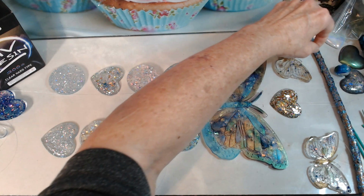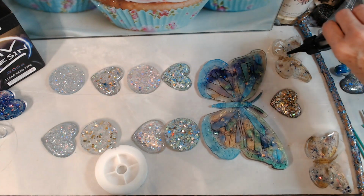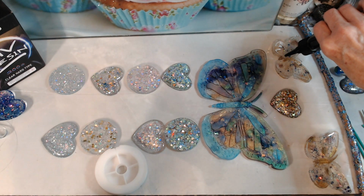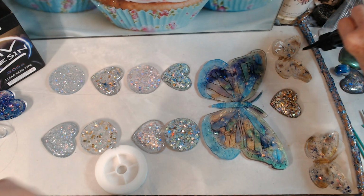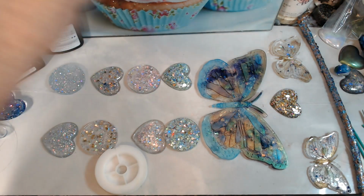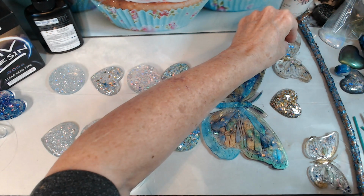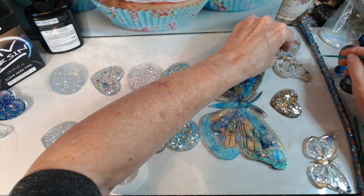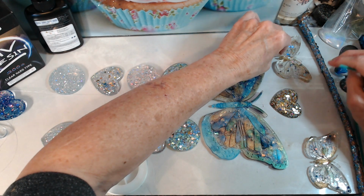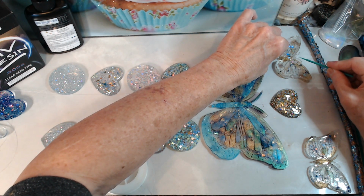Okay. All right. Now I'm going to put a glop of resin glue on there. I'm putting quite a bit. I don't know why. I wish I could give you a real reason, like, because technically, if the weather outside gets too hot, it will not look right.